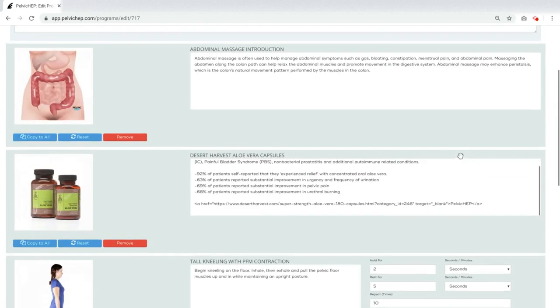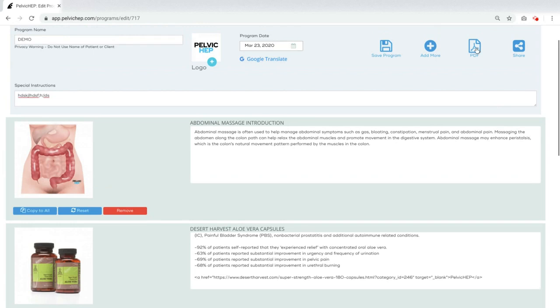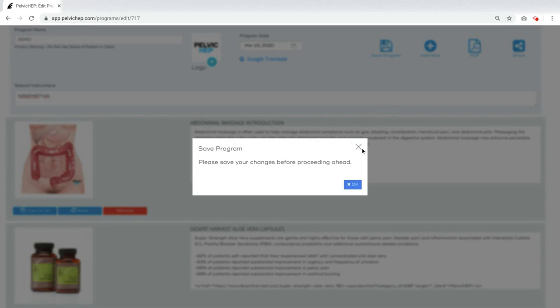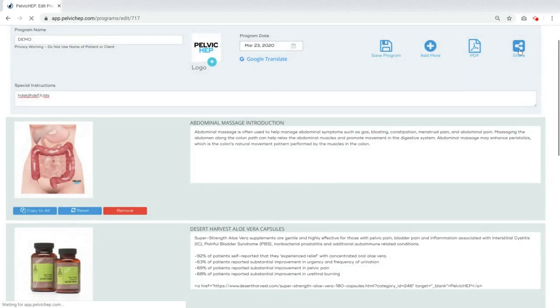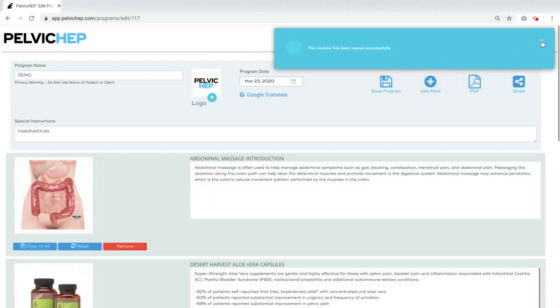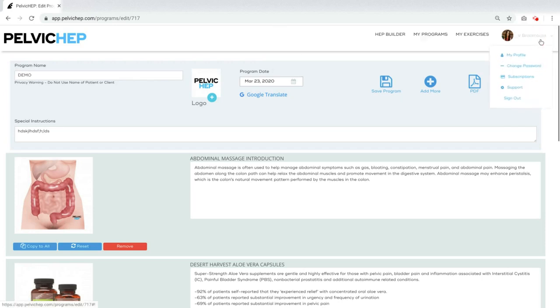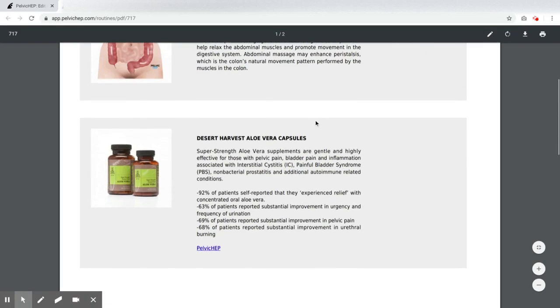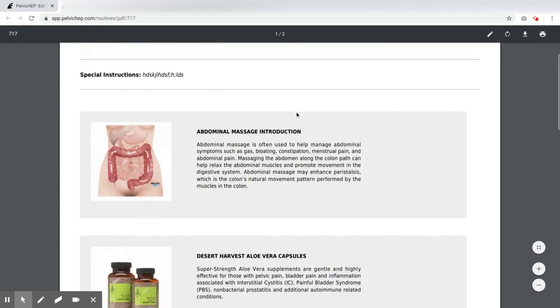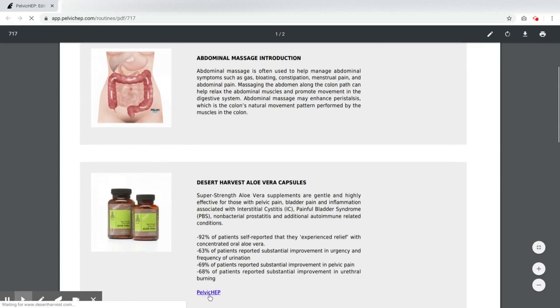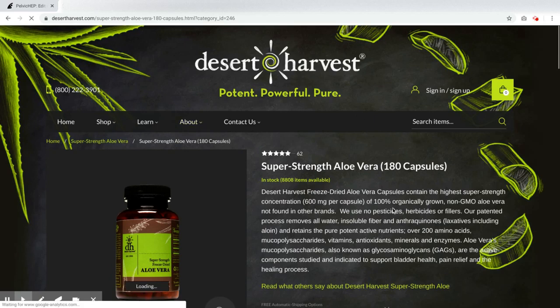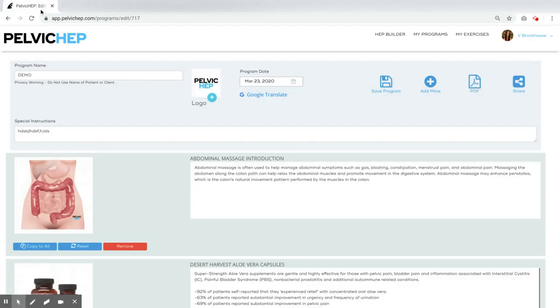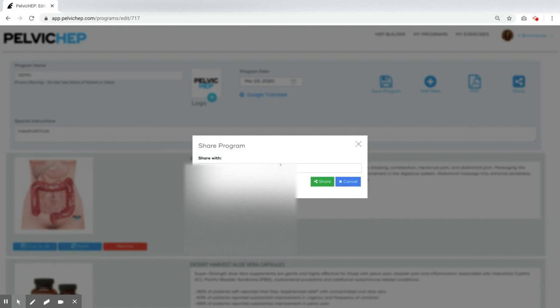So our platform, we can distribute via PDF. So if you were to print it, or what most people use is sharing via email. So I'm going to show you how that is. Here's the PDF version. And then you can see we could click on the link there and it brings them to purchase that, which is a nice option, but I'm going to share it.